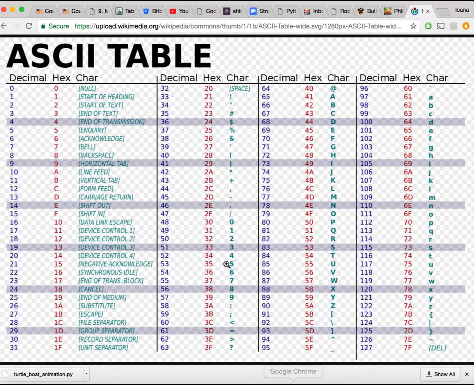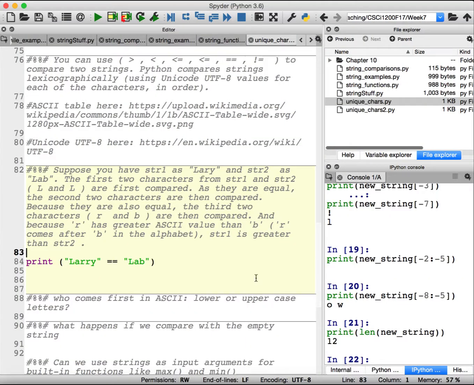Here's the ASCII table. Notice here that we have all the digits represented, we have all the capital letters represented in order, all the lowercase, we have backslash, we have colon, semicolon, greater than, equal, multiply, all sorts of characters that we use daily. Now, these are not all the characters we could possibly encounter, and actually Python 3 uses Unicode to encode characters. The ASCII values are a subset of Unicode.